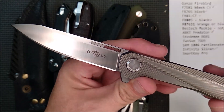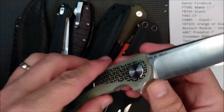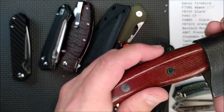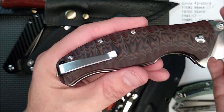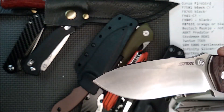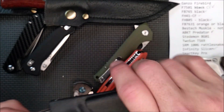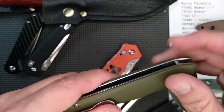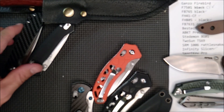Here's the top choice in my mind — the Tucson TS-69 Titanium Handle Scales, D2 blade. The Stademan 12C27 Steel. Here's a knife from India with O1 Tool Steel — the Infinity Knives Slicer. A lot of Ganso knives too. Here's the San Ram U 1006 Rattlesnake — it's a little bit heavy for some people, so watch the review if you're interested. The Predator from American Buffalo Knife and Tool. I did review the Muskie, but it's on loan from Best Tech, so the winner cannot choose the Muskie, unfortunately.